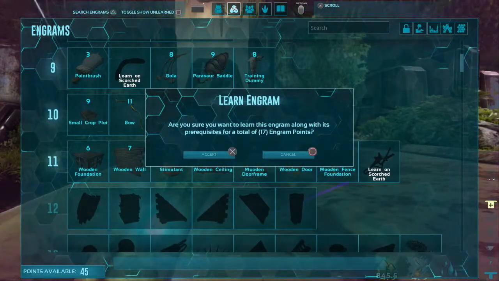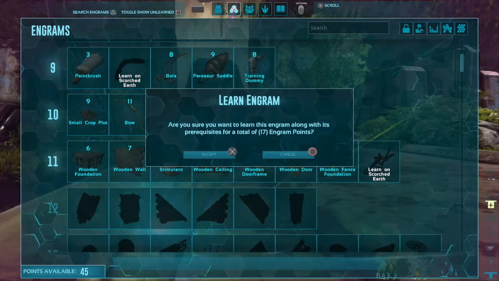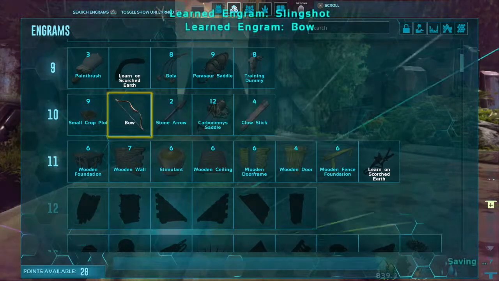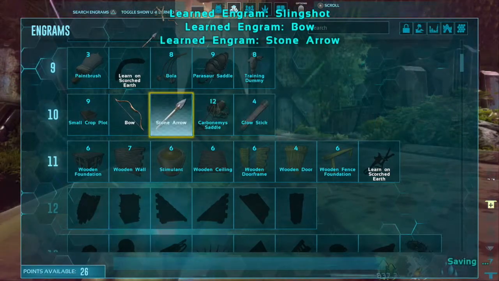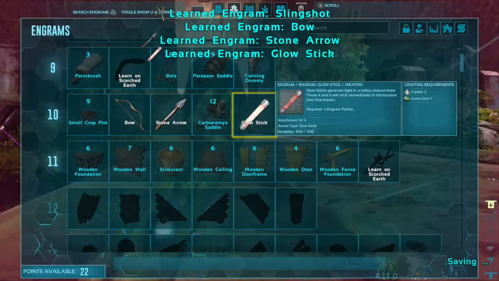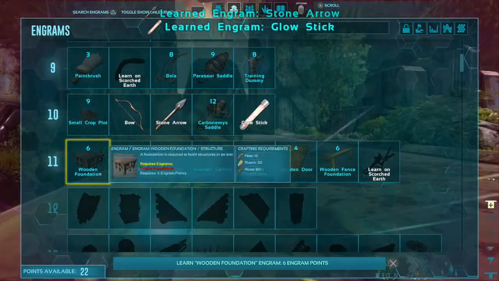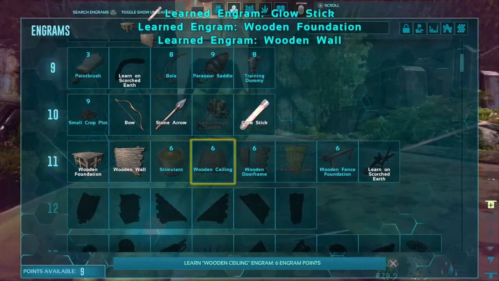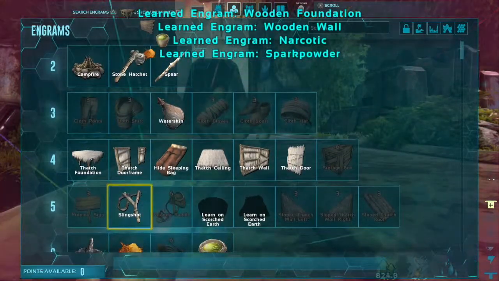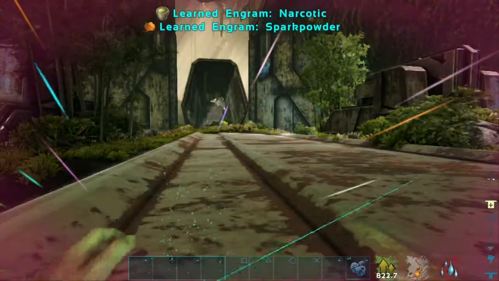Oh my god, we can get a bow straight away. Are you kidding me? Are you sure you want to learn this engram along with its... yeah, that's pretty good. I think the slingshot. And what is that? Glow stick. We're getting that. That looks sick. And I guess we can get the wooden stuff. In fact, I should probably get narcotics and spark powder before I spend all my engrams.